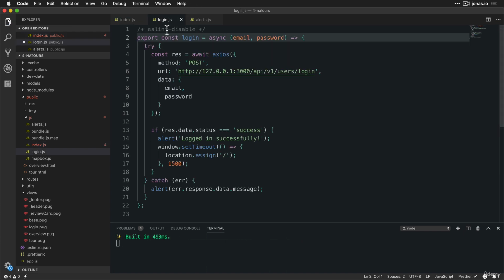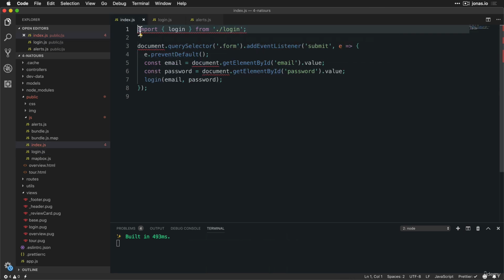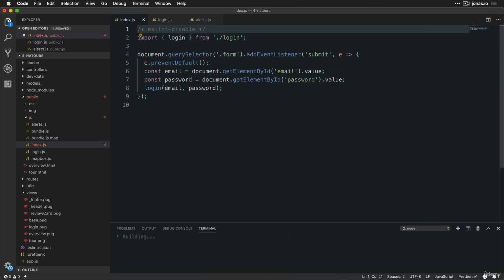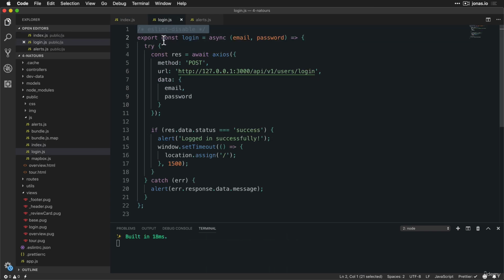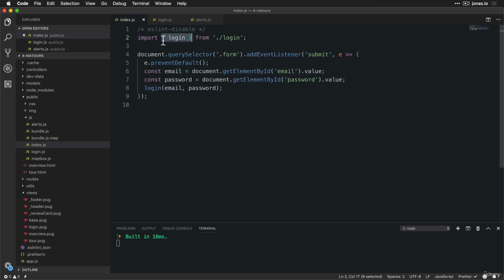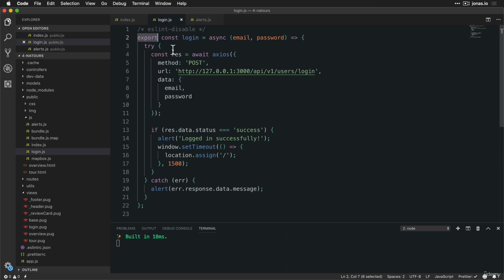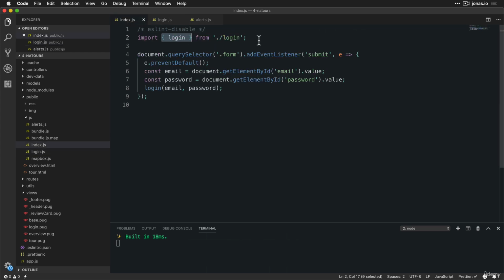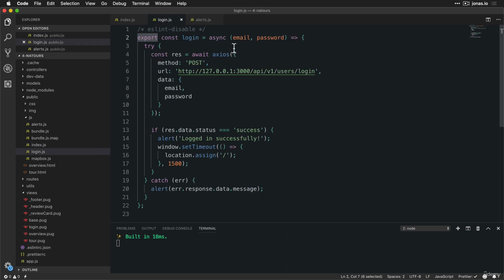Now let's also disable ESLint here again. And I used these curly braces here, basically because we're doing the export in this way. But there's also something similar to module.exports, which is kind of the default export. And so in ES6 modules, it's actually called a default export. And so in that case, we then would not need these curly braces. So right now we need to do it like this because, well, that's the name of this function that we exported.